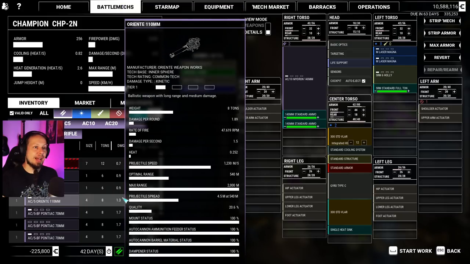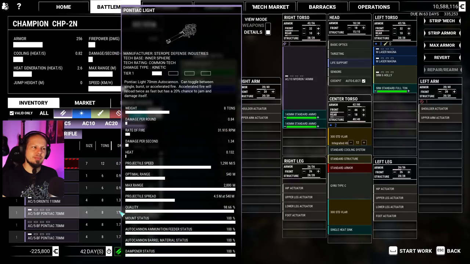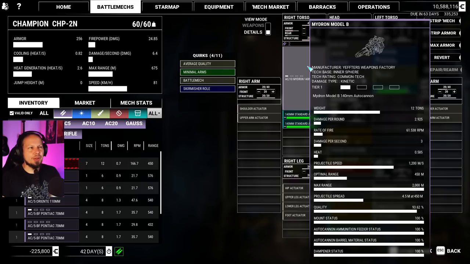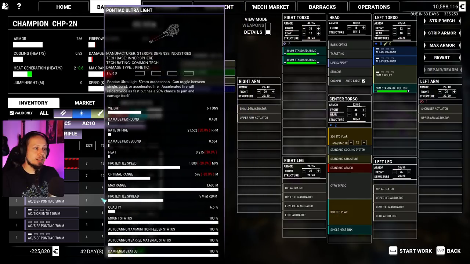Something like an autocannon 5 that saves 2 tons. But it's only 2 tons. Actually, it's 12 to... What? Really? An autocannon 10 is 12 tons? Wait, I thought it was 11 or something. I think it's 11 and then the LB10 is 10. Huh. Interesting. Anyway, maybe an autocannon 5 is the better option on this guy. That'll save us 4 tons instantly.